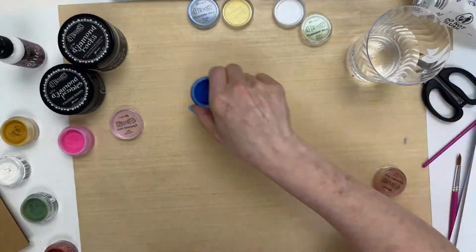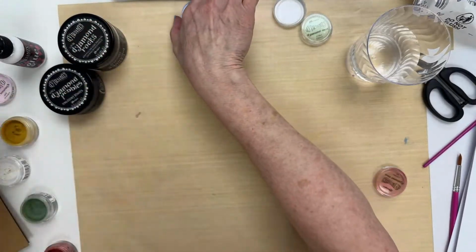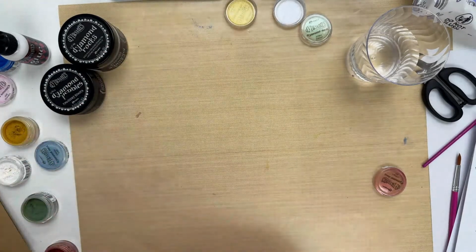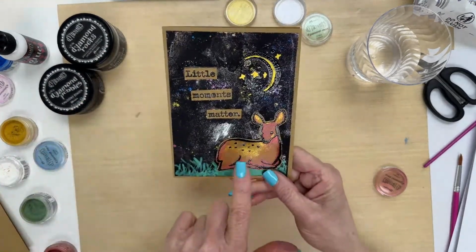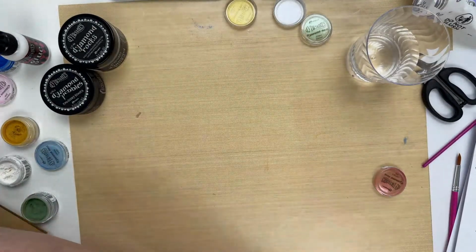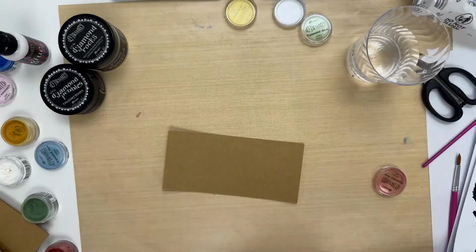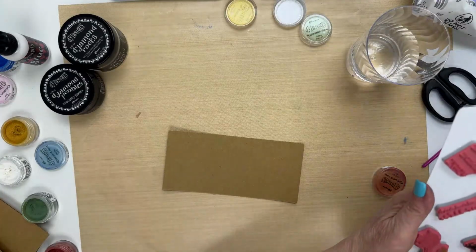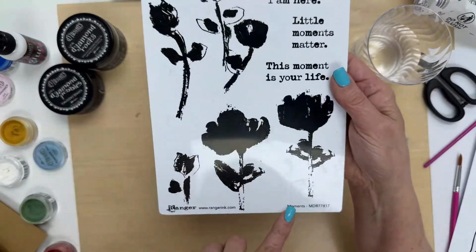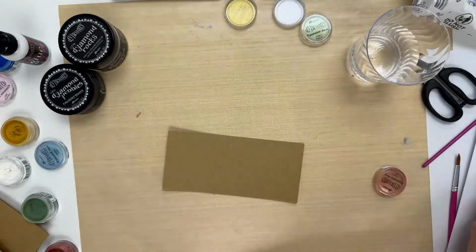Okay, so now while that's drying, I'm going to set these aside, and we're going to do some embossing. We're going to go ahead and emboss our little fawn here and the sentiment. Again, I'm doing this on some craft paper. I'm using the Dina Wakley Media Moments stamp set, and I'm going to put this little Moments Matter stamp as our sentiment.